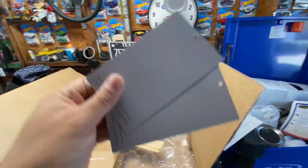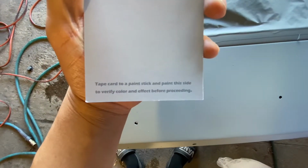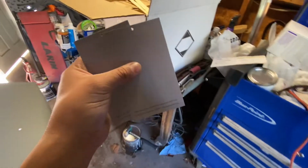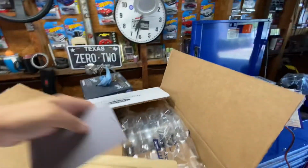It came with two sticks and two paint cards. As you can see, the difference of a primer, it's like a charcoal gray. But these cards are for, you can read that real quick. So I'm gonna take these and shoot my color onto this first and see what kind of results I get. So I think that'll be pretty cool, pretty fun.